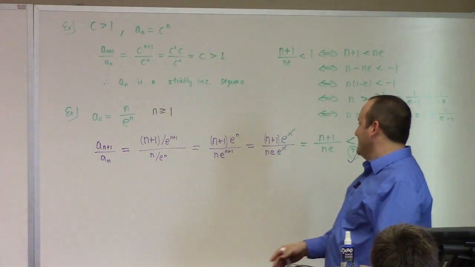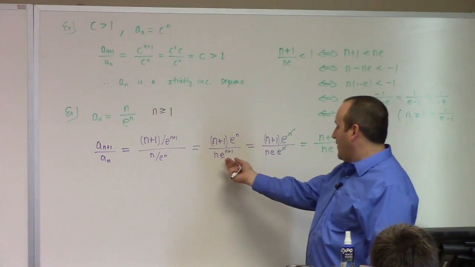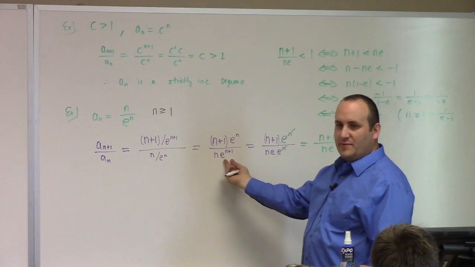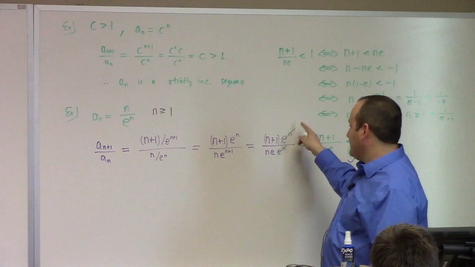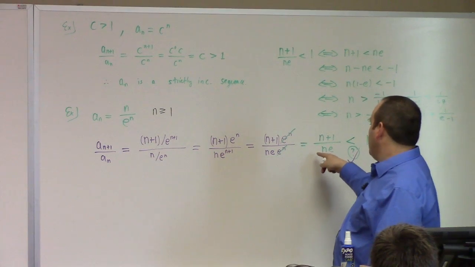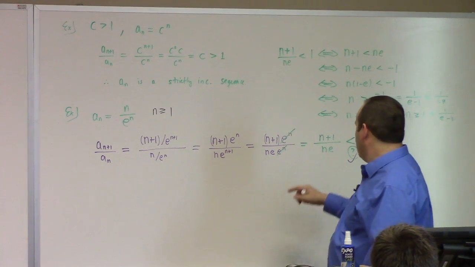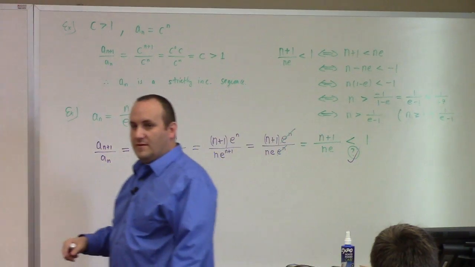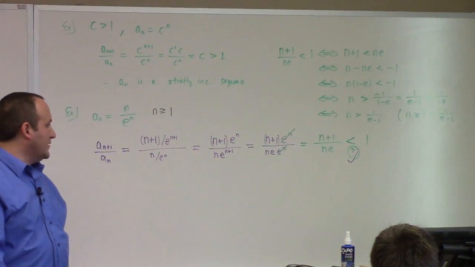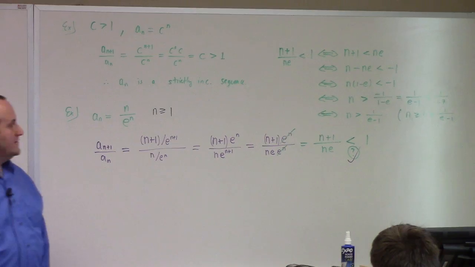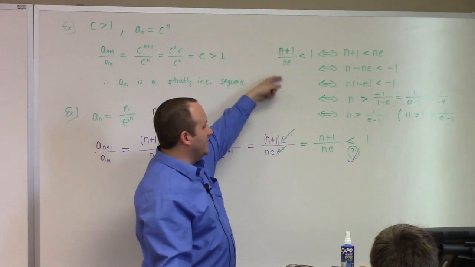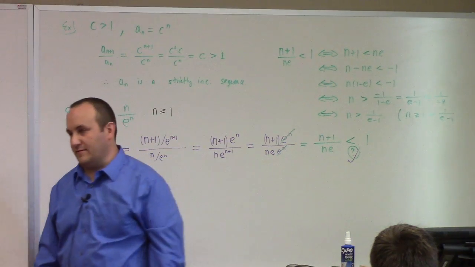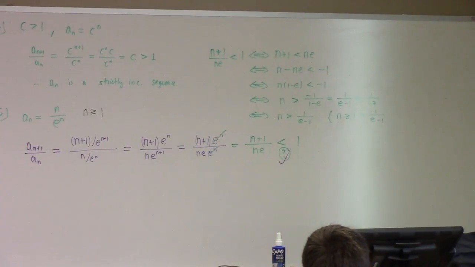Then properties of the exponential function. Well, e to the n plus 1 is e times e to the n. So then you've got the e to the n's canceling, and you're left with n plus 1 over n times e. All right? But you can easily show that n plus 1 over n times e is less than 1 by this fascinating string of inequalities, which I would ask the camera to zoom in on for our future reference, because I don't want to spend 5 minutes of class on it again, because it's not that interesting.